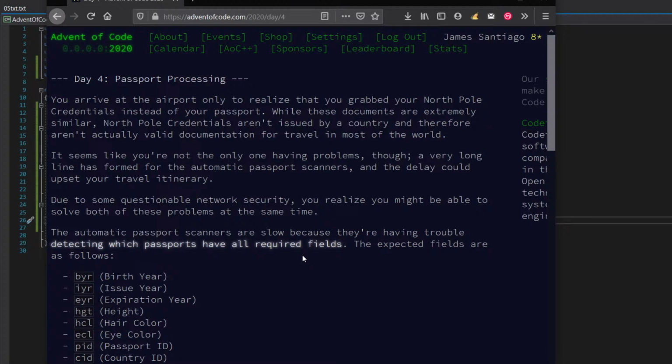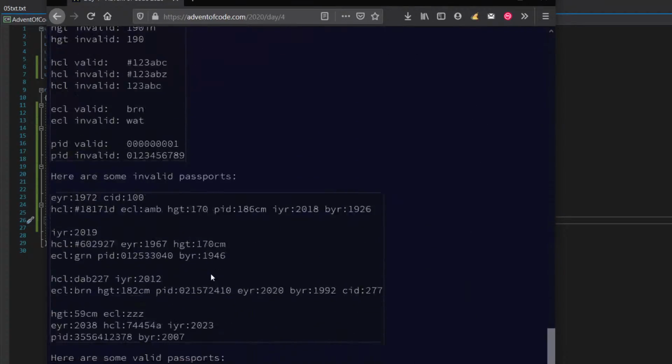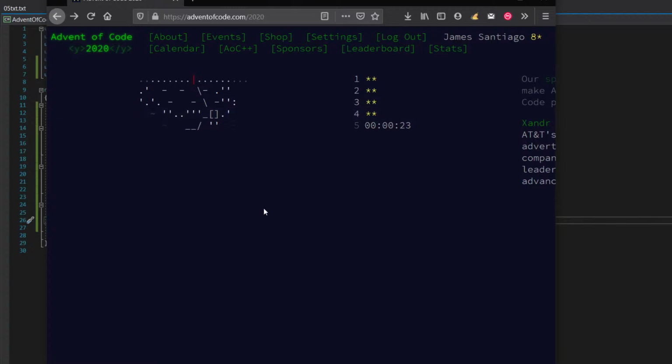Alright, we arrived at the airport via our toboggan. Oh, I guess the North Pole. Let's see, North Pole credentials. So we had a mix-up between our super secret Santa ID and our actual passport, which apparently we need to go from a secret airport to some island. Yeah, we'll see. So, almost here. 5 seconds. See what we got.